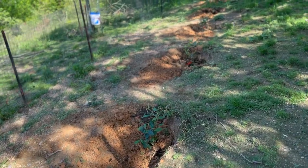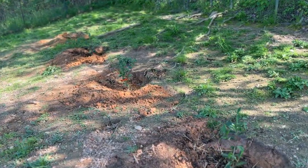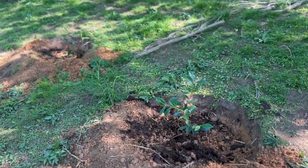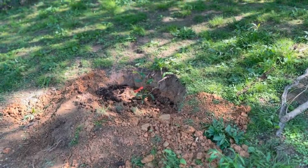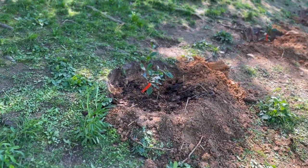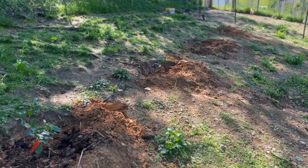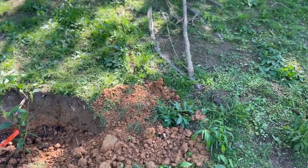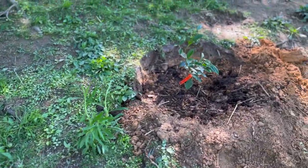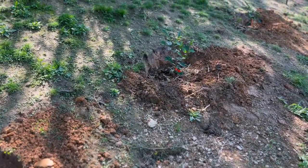And just like that, we have camellias in the ground. So we dug out a nice little swale in the hillside for each one of these camellia plants. We've amended the soil and we've dug a small hole and put the plant in. Nothing real complicated here. I know it seems like something as exotic as growing tea ought to have some super secret method for growing it, but it's like every other plant. You put it in the ground, you make sure it has some good soil around it, make sure it gets some water, protect it from the chickens, and it will grow and produce leaves that we can then turn into tea.